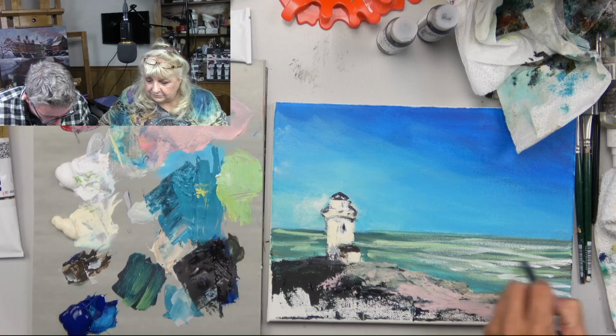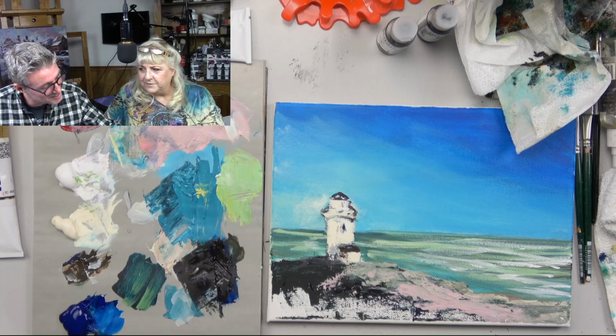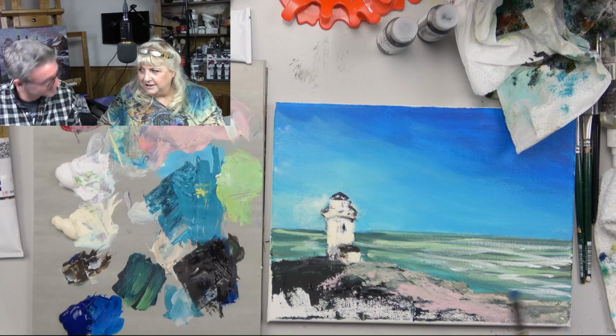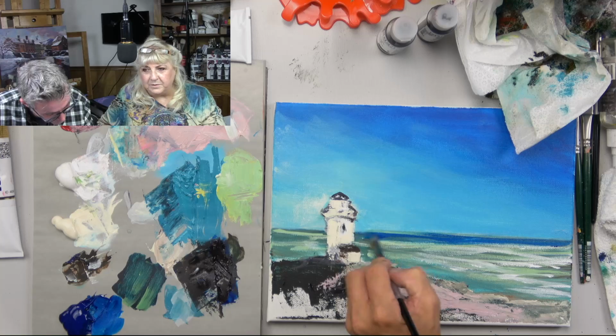But now, when you're doing an oil painting, you can come back. How many days can you come back and work on an oil painting? Depending on the colors, it can be 4, 5, 6, 7. Yeah, you can come back and still wake it up and still work. Absolutely. An oil painting never sleeps. Acrylics are for people very different. Yeah, very different. You kind of make those decisions.